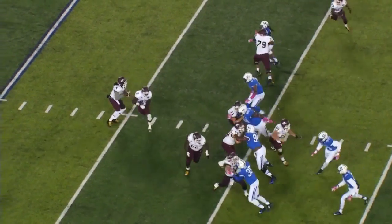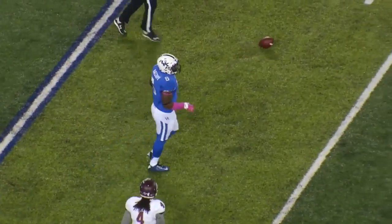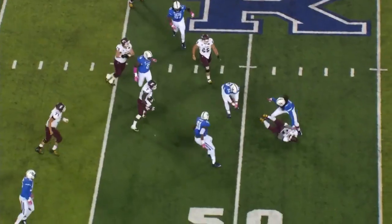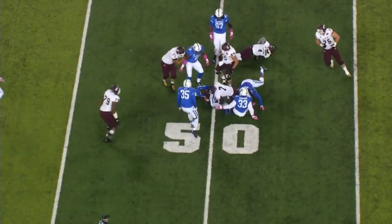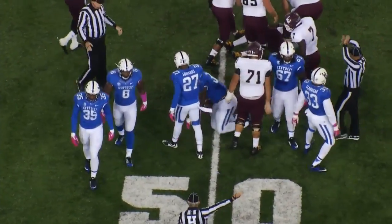There's 2 guys with their hand on the ground. Blitz coming. Quick throw in the middle is deflected and batted down by Hatcher. Kentucky showing blitz up the middle. Here they come. Play fake. Coney in trouble and lost the football. Scramble for it. Kentucky's got it at midfield unless they rule this was a pass. Kentucky comes up with a football.